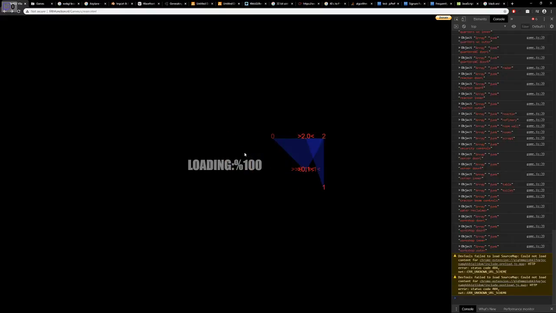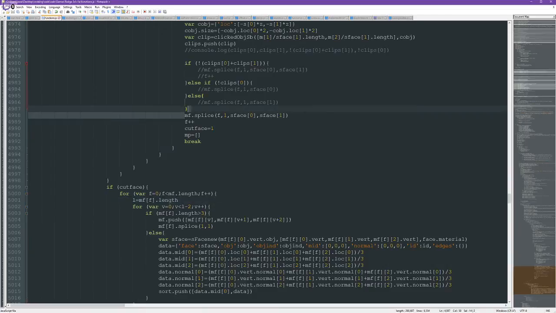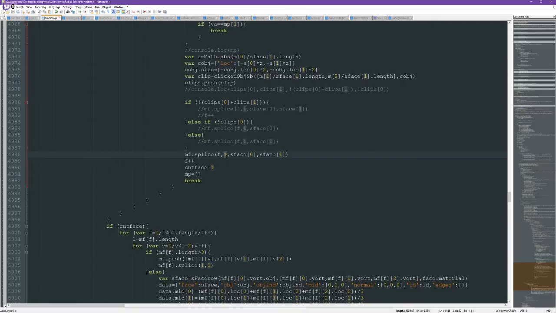No clue. Still crashes though. I wonder what does it, because it works for a while and then it has an infinite loop. So what's causing the infinite loop? The infinite loop is only if I do this. I don't care about anything there, I want both faces to exist, and I want to remove the initial face. I don't actually know why. That should not make a difference. That's why I commented out the other one.